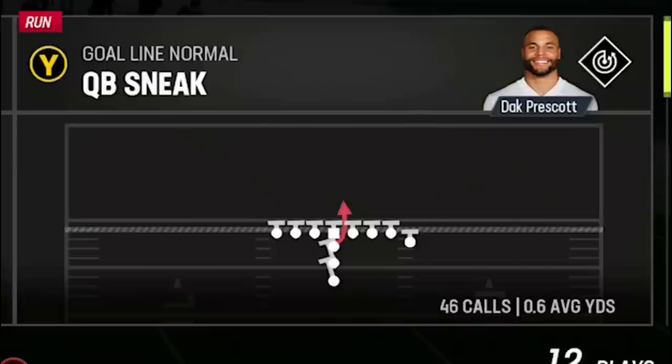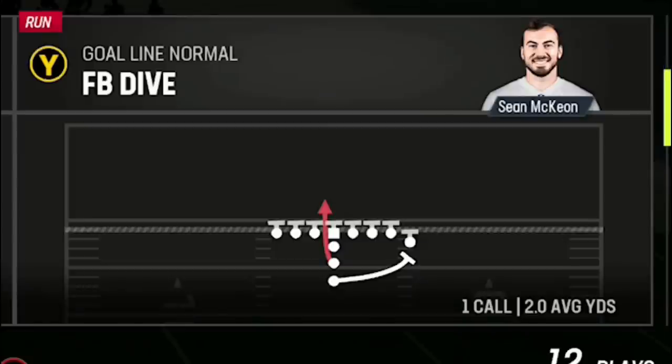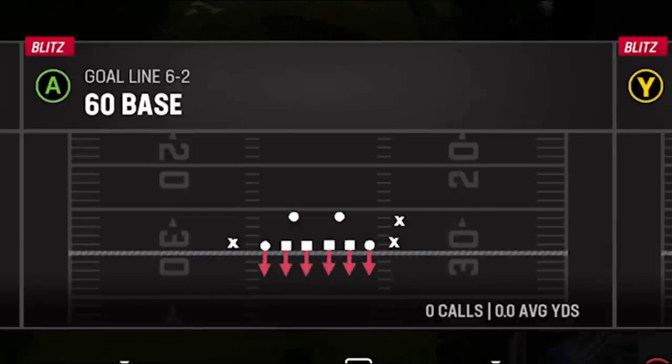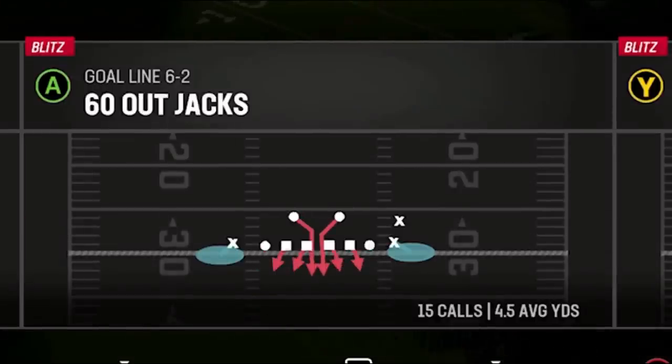Next up, for years the quarterback sneak and fullback dive from the goal line package has been the meta and one of the hardest plays to stop when trying to keep people out of the end zone or in a critical fourth and inches situation. Every year people come up with different defenses to try to stop these plays, but this year the best defense that I've found is the 60 Out Jacks from the Goal Line 6-2.